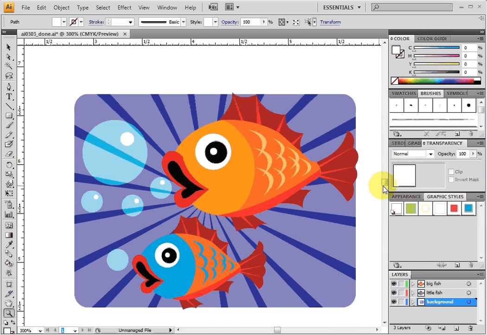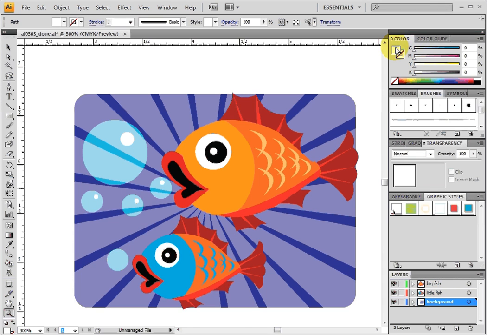And then we have layers, which is exactly what we have in Photoshop. They work a little differently, and you can turn things on and off, and you can see things are named a little bit more generically because you have a whole bunch of paths. And we'll talk about paths in the next video, but you have a layers panel. So out of this stuff here, you probably know at least a third, if not half, of all the panels that are in Illustrator. So you're right on your way.